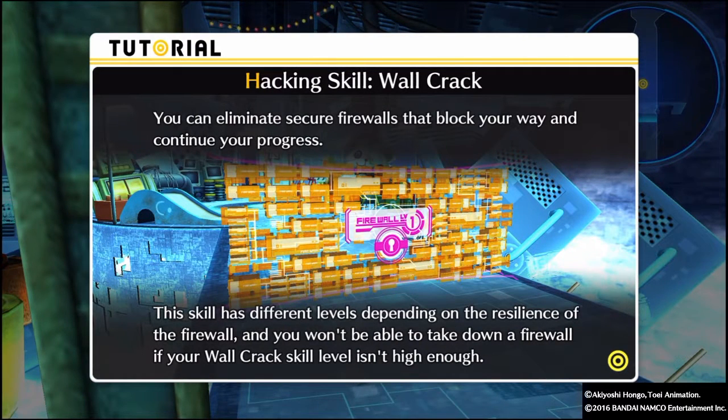You can eliminate security firewalls that block your way and continue your progress. This skill has different levels depending on the firewall, and you won't be able to take down a firewall if the wall crack skill isn't high enough.